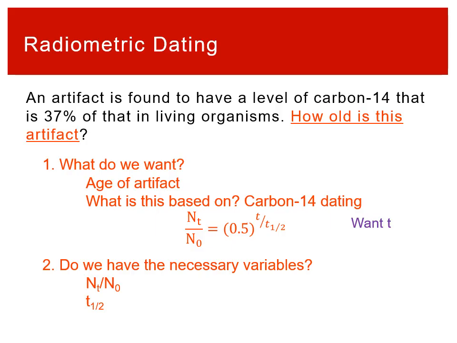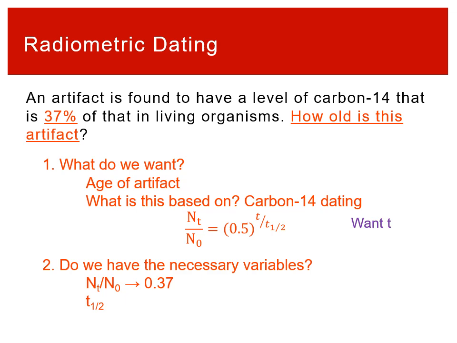One of the reasons why we rearrange the equation is that in the context of radiometric dating, usually this could be two different variables, but it's more often represented as a percentage, as this ratio here. So the 37% that we're looking at means that the ratio of the amount of nuclei at time t to the nuclei that were initially there is 37%, which means we get 0.37 as that ratio. So we just use a decimal or ratio representation or that percentage representation. So 0.37 there. And then T_1/2, that's our half-life.